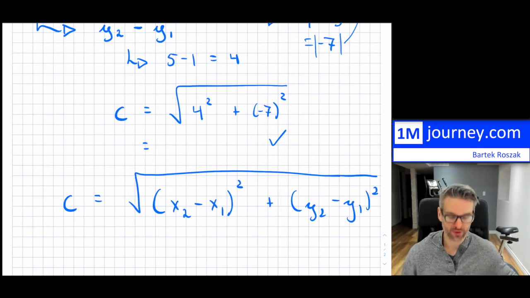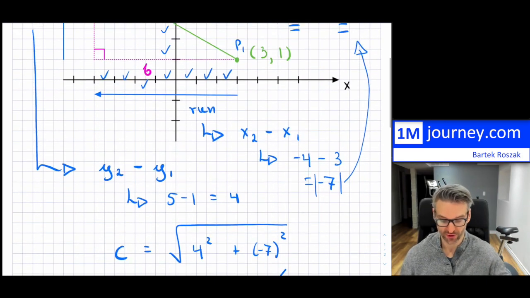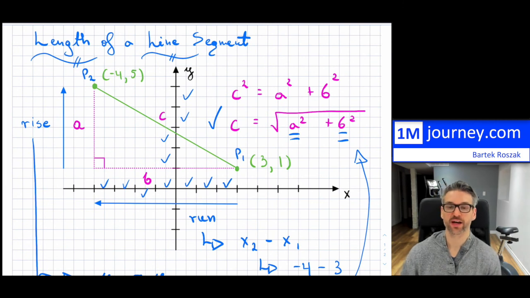That's your actual equation. Often in high school you're going to see this, and people just memorize it, but they forget what it actually means. You don't really have to memorize anything here. You just realize that you're creating a right angle triangle, and then you're using the Pythagorean theorem to find out how long a line segment is, and that's about it.